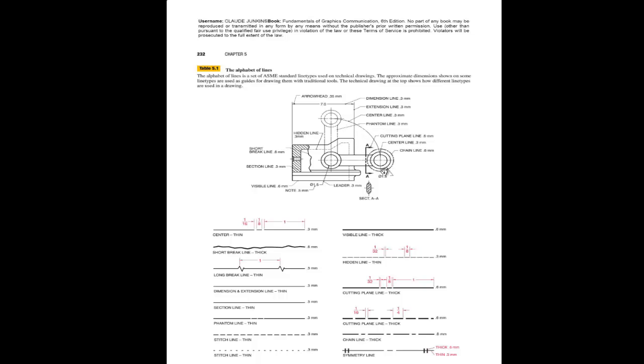Shows the movement of travel, or there's a chain line that goes on here that would be fairly thin and show something that's not in the drawing but shows where it would fall on the line itself. The outside lines are fairly thick. Anything incidental like this recess in the back, you can see this is something I can't see in the drawing, but there is a line in the background that's going to show up as a hidden line, 3 millimeters. Here it looks like it's hollow on the inside, so they've cut through it here. There's our cut line, or our break line, you can see is pretty thick, meaning somebody's made it so we can look inside that object and see what it is on this front profile.